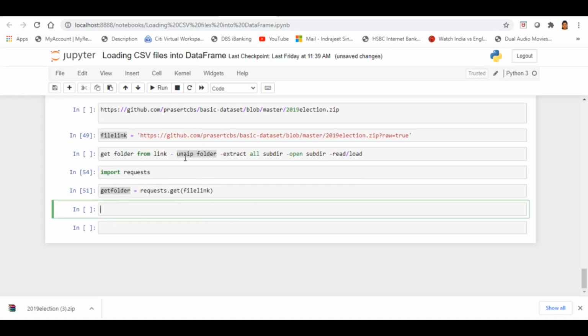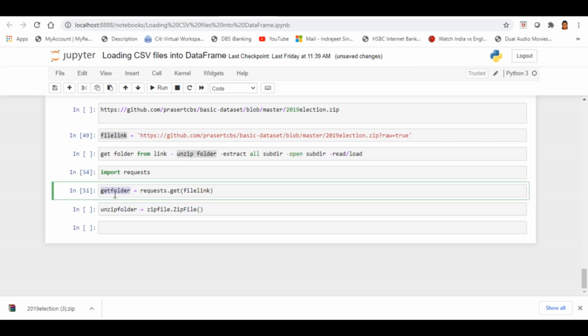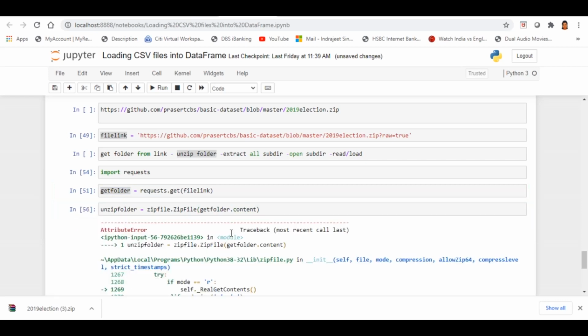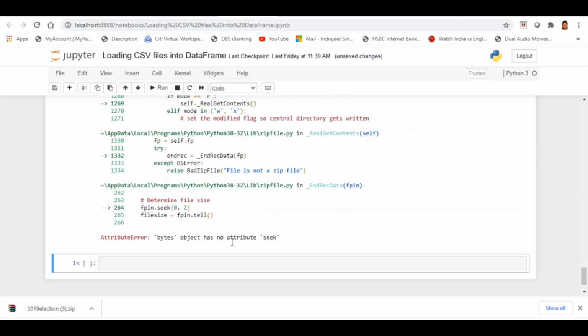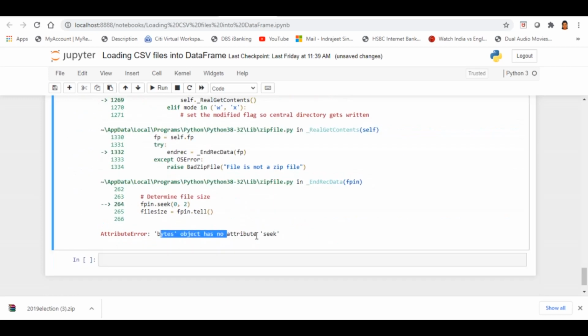Now the next step is we want to unzip that folder. For that give any random name, unzip folder equal to, we again call the zipfile module. We already imported that. Now just call zipfile, and inside that whatever content this variable has, we need to pass. So inside this you pass get folder dot content, and if we run this, we get an error: bytes object has no attribute.